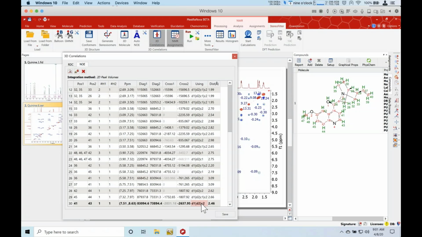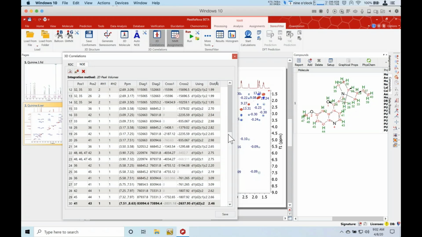And why would the diagonal values be all over the place? That's usually to do with either cross correlation or the mixing time being set wrong. And so in essence, the PANIC correction corrects for the mixing time and any other artifacts so that your cross peaks are normalized. And so we're going to use this value to calculate all of these values.